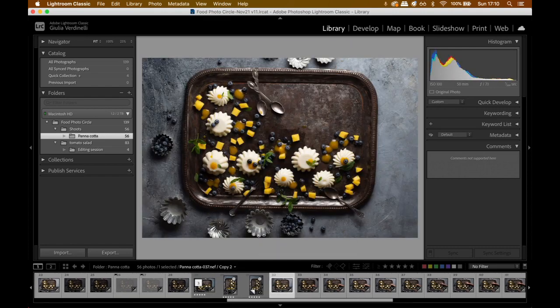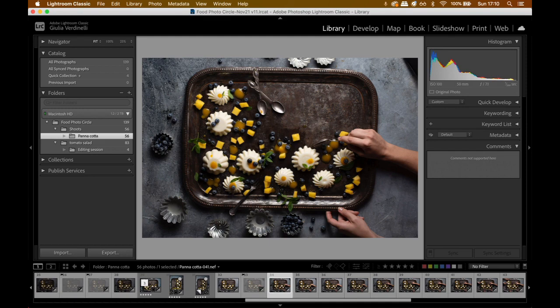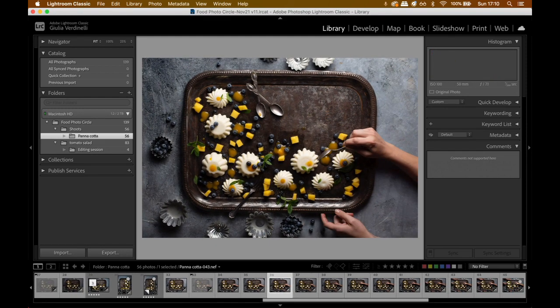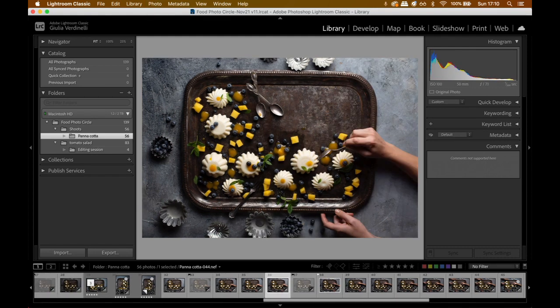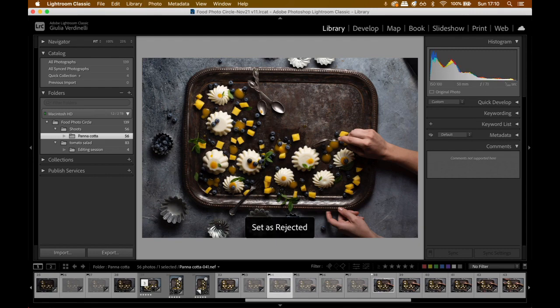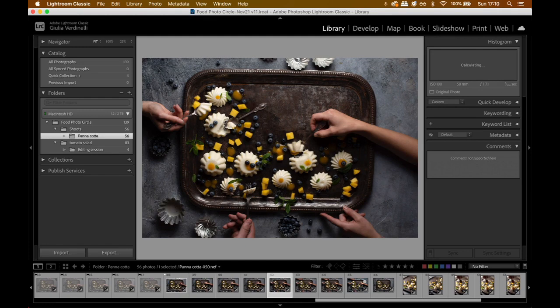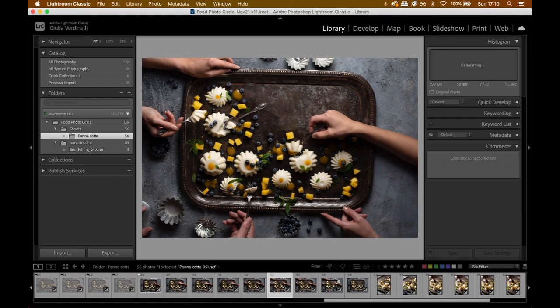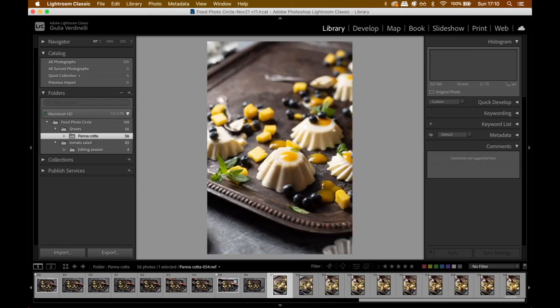So you can see it's normal to have a ton of pictures to go through. This one, the hand is covering that, so reject. This one is a little bit better. So, you know, this way you can go through. This one is the best one, so I'm gonna pick this one and probably reject all the previous ones. You can see how fast it is for me to go through the gallery and just pick what images are looking good. This one's good, pick.